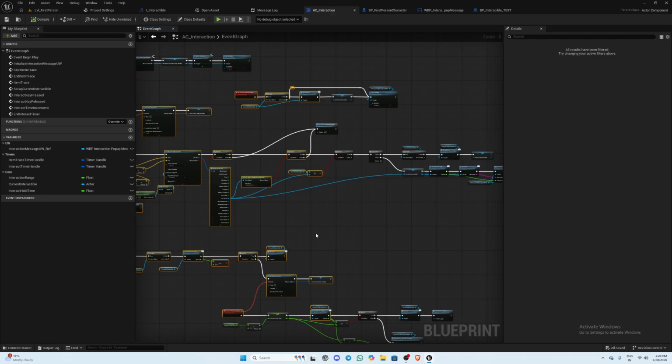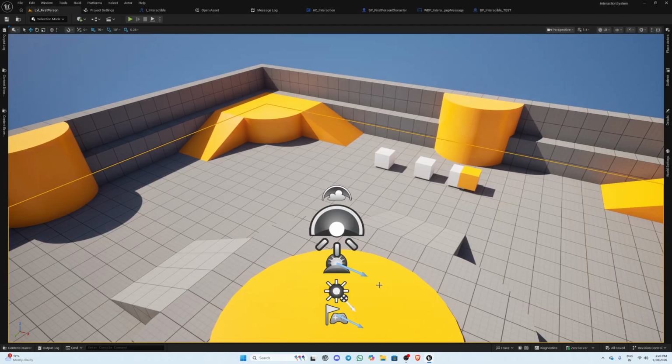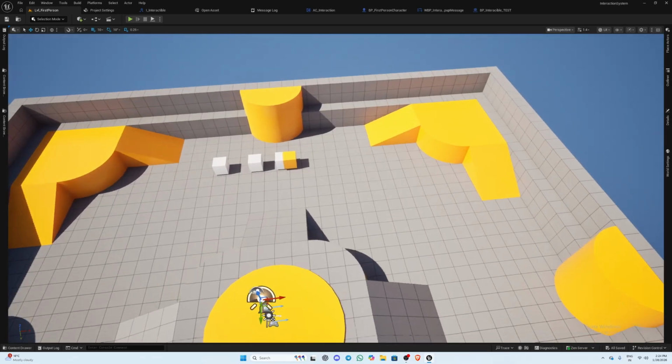We are not going to use inheritance again. Instead, it's going to use some construction script logic, and it's going to update the mesh and everything on the construction script as well. So all we're going to do is select a data table row or a data asset from the details panel, and we can just reuse a single actor class for all of the pickups. Okay, so yeah, we'll do that next.